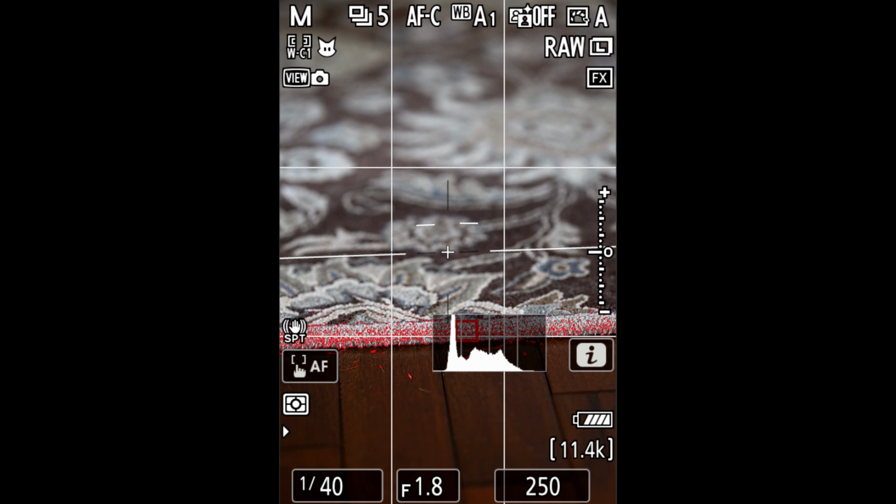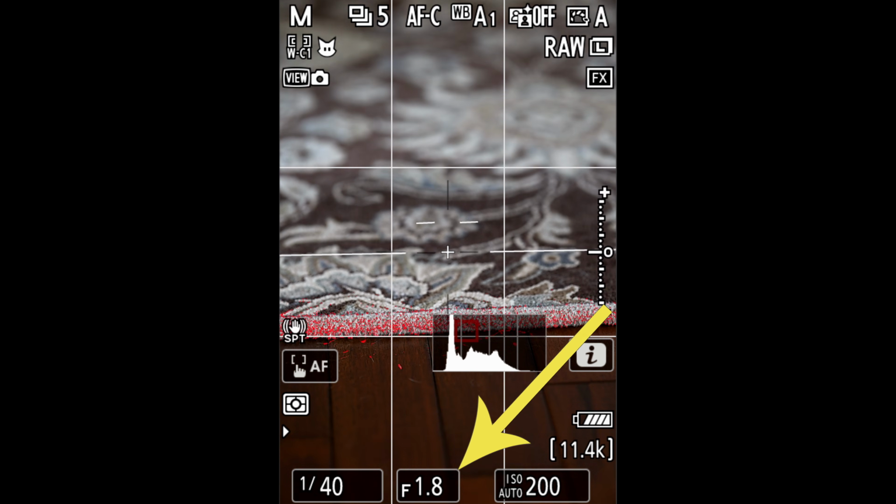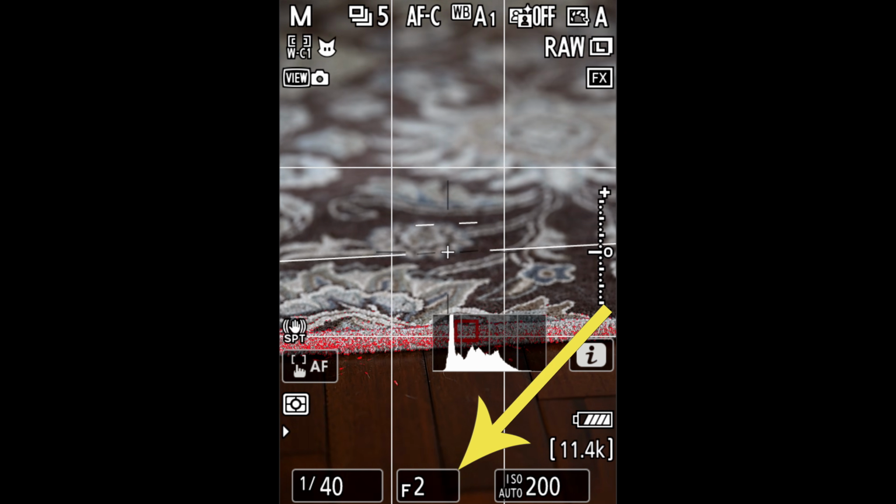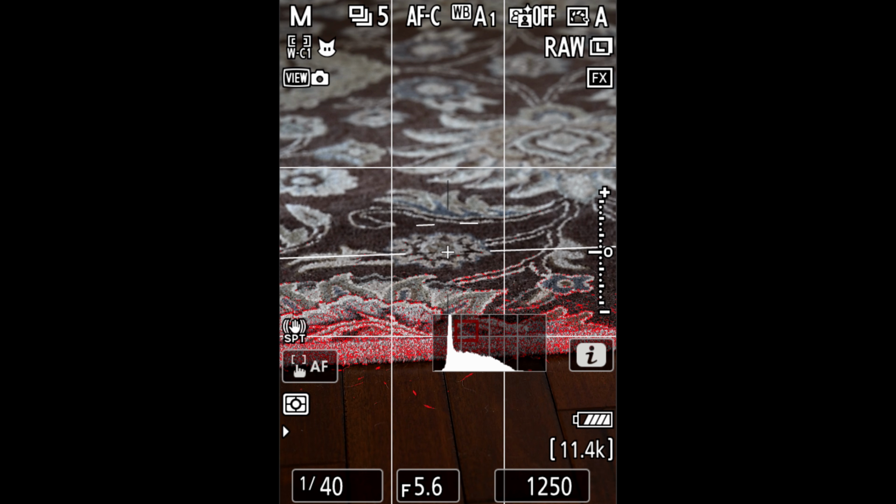Okay, I know this is not a pretty thing to look at, but what I want to point out is once I've manually focused and you see the peaking on the edge of this carpet, as I increase the aperture, you'll see the peaking start to spread. And that gives us a feel for how much depth of field is actually in focus and how we can use that in portraiture.